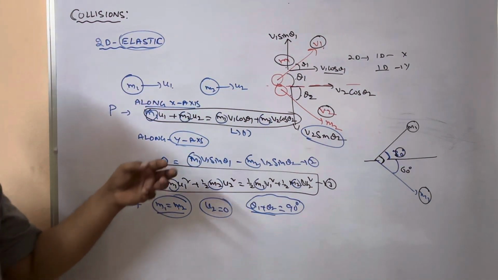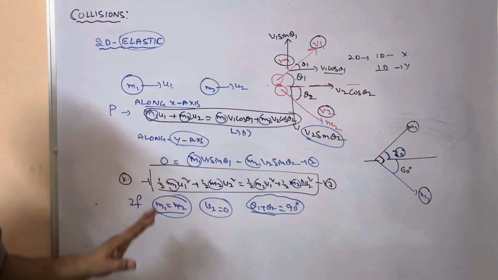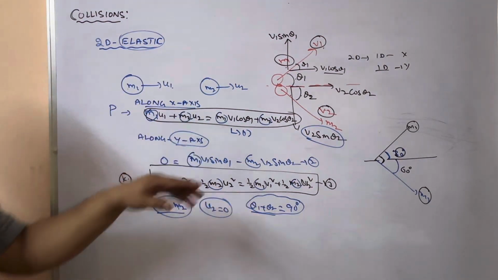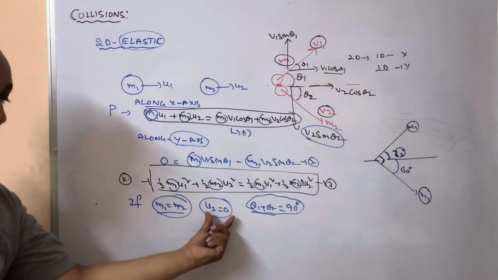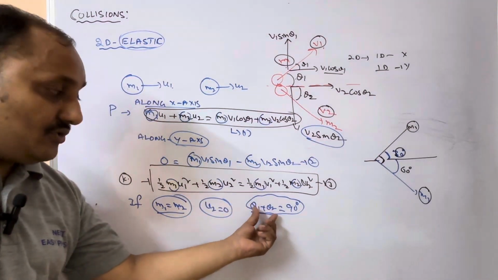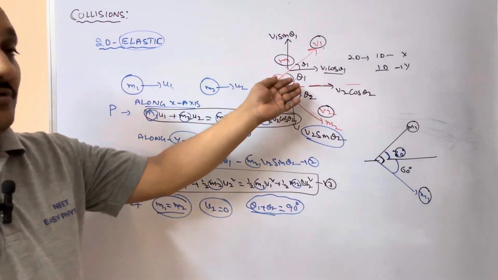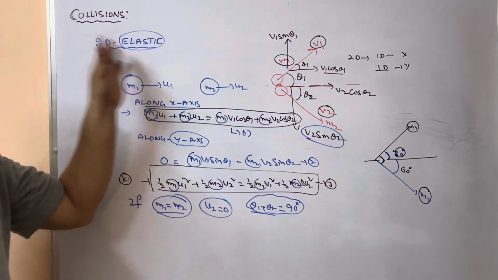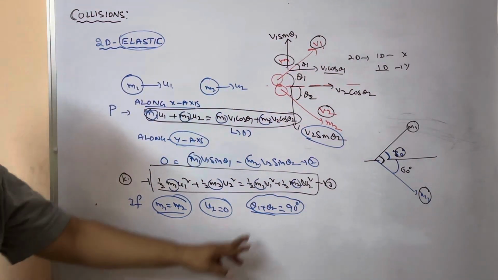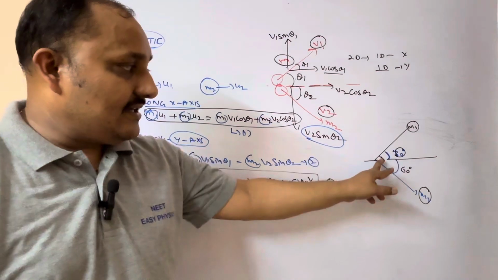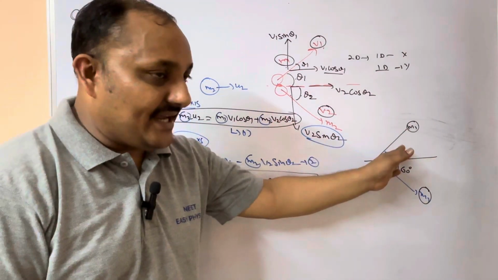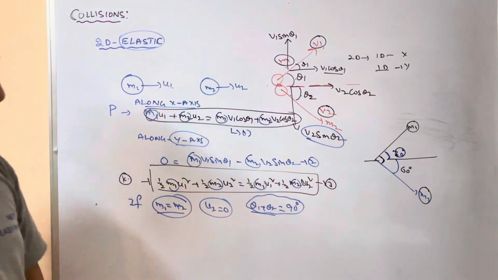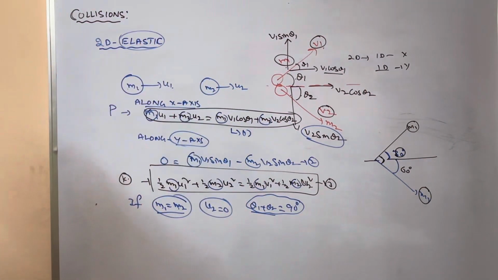When this case will be coming, this is the condition. They will give it in the question without telling you, so you have to identify it in the exam. Masses are equal, second object at rest, so both the objects will move perpendicular to each other. This is nothing but two-dimensional elastic collision. Either they will ask what is the angle between two equal masses, otherwise one of the objects is moving at some angle, and they will ask what is the remaining angle. So this is two-dimensional collision.